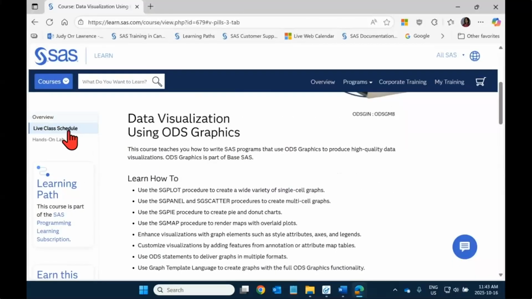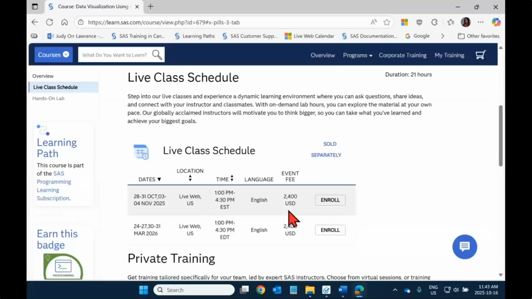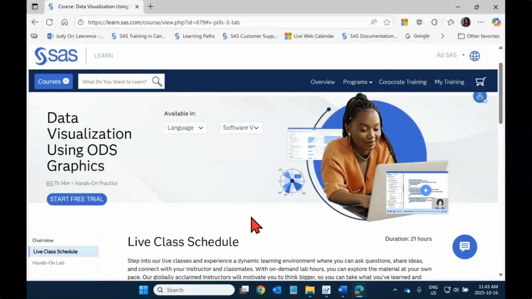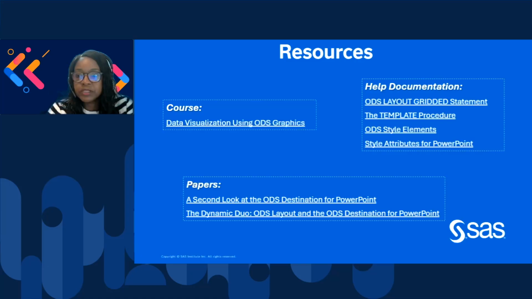And in terms of when it's offered, there's actually one coming up soon actually, end of October. And then the next one is next year in March. And there is e-learning as well. Okay, so that would be the course. If you are interested in a course on the details on this, I just scratched the surface really.